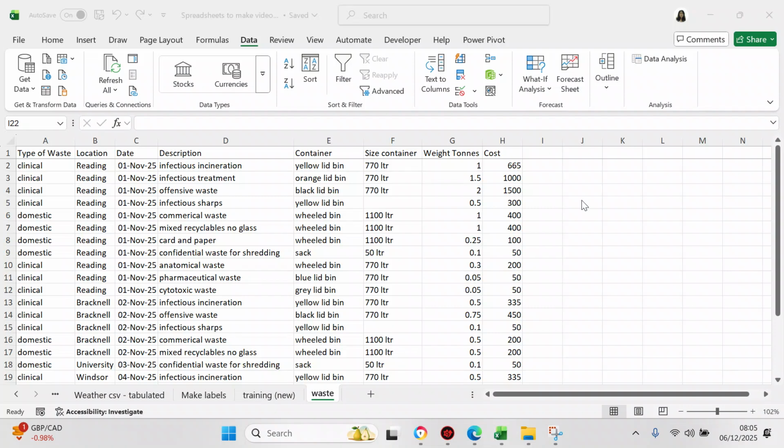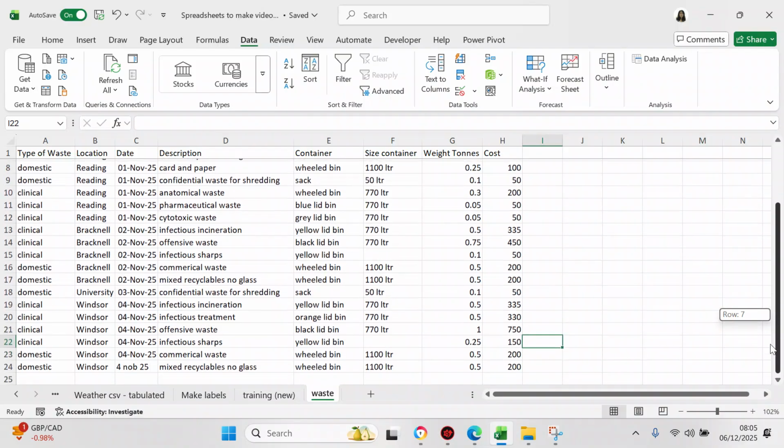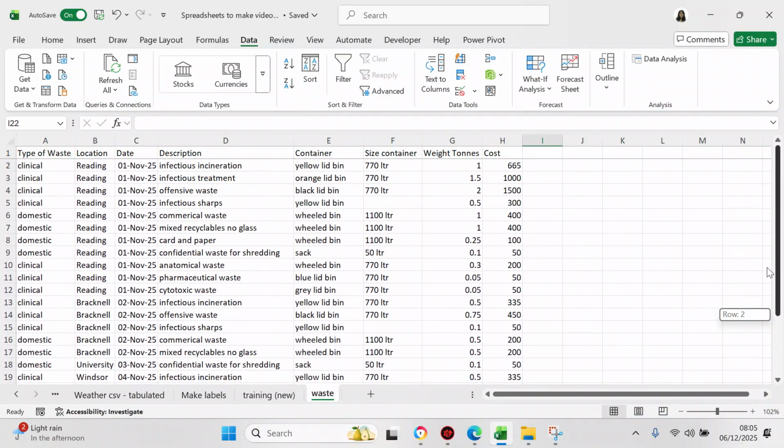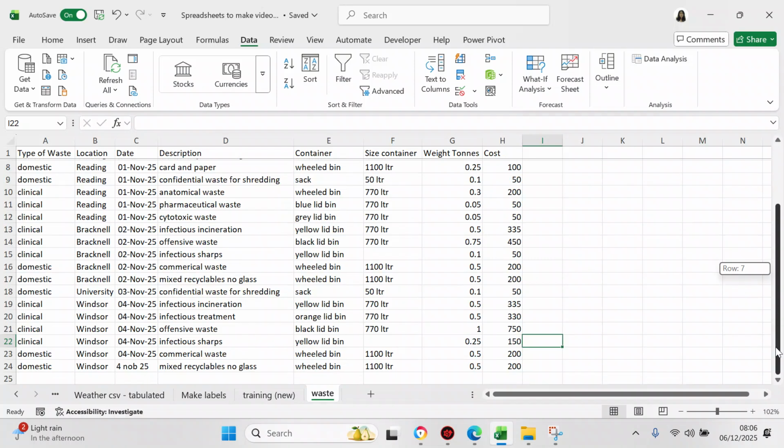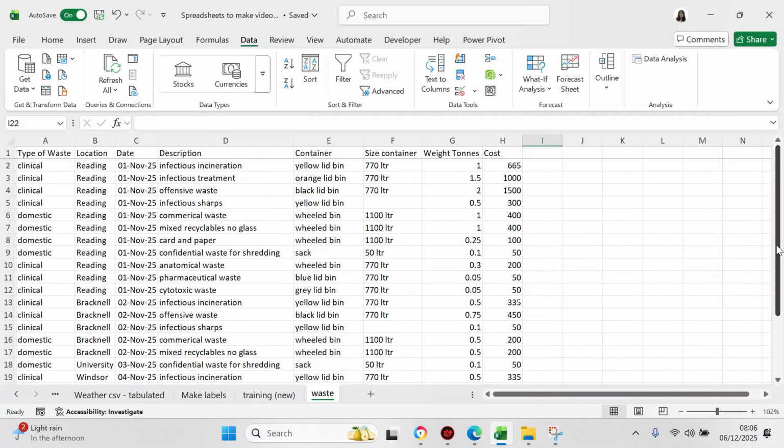And so basically, this is to do with waste, and it's completely fake data. It's just data that I've made up. I sat at home and I made this data set from memory. But the first thing we want to do, I think, so I've already used the filter, so not the filter, the view. I've already used the view, so we've frozen the top row. So you can see that the top row is frozen.